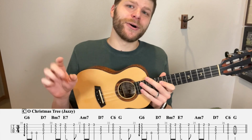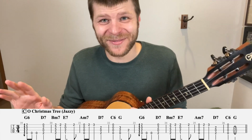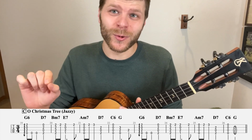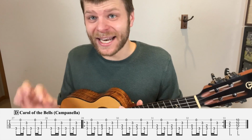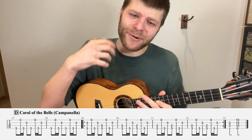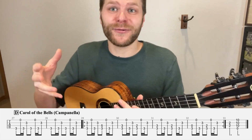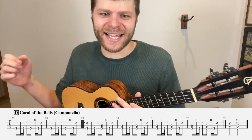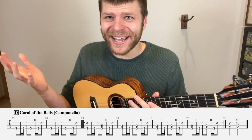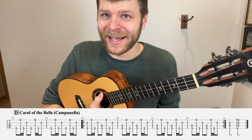And now we're going to go to the star of the show and by far the most difficult of these, and the true high G only. This is Carol of the Bells in campanella style. Now this is getting kind of cute because campanella is Italian for bell-like, and it's a technique used on the ukulele to create a bell-like sound. So what better song is there to do campanella technique than Carol of the Bells?